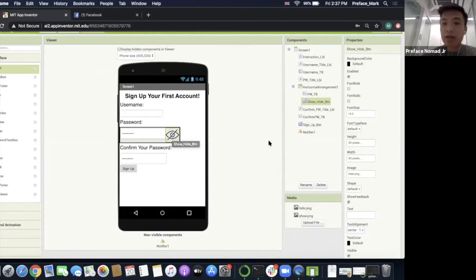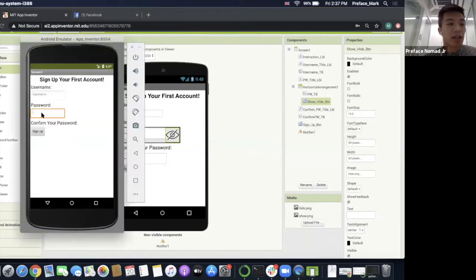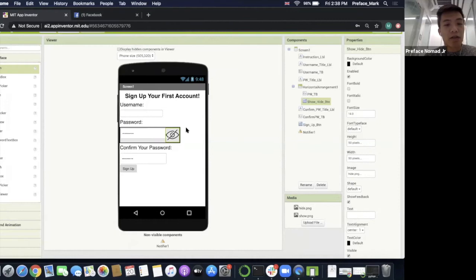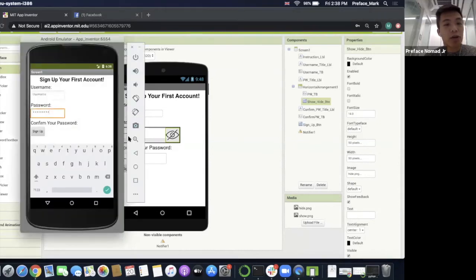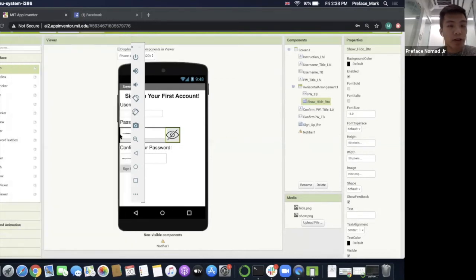And then from then on, you can edit your password and you can see what you actually type. Because normally if you type in this yourself, you won't see anything but stars. So to test this out, you can see it right now. When I type in my password, you can see it instantly turns to stars. And I believe later on, the emulator will also show the updated version, which you can see the eye, all right? So without further ado, let's begin.